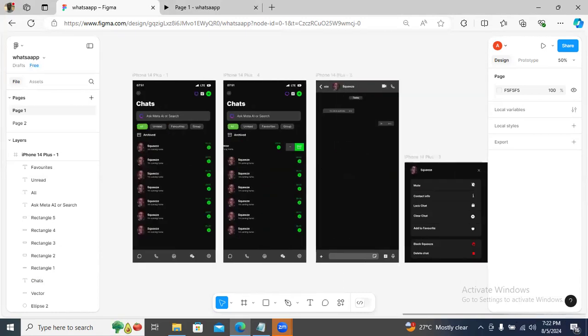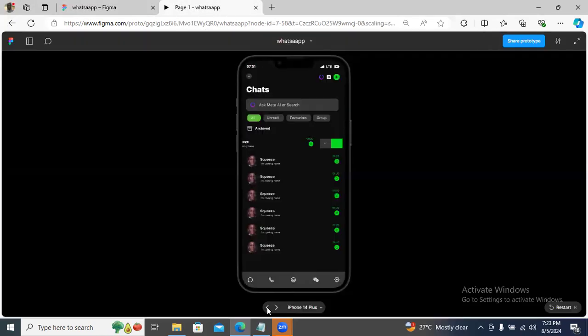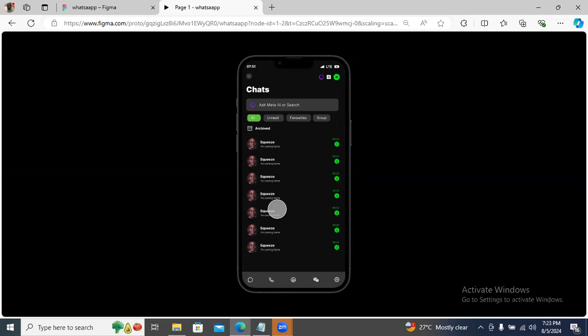Okay, so I started explaining from, let me go back here. I started with this interface that everybody designed. This home page has three attributes: the tap attribute, the dragging attribute, and then the pop-up.